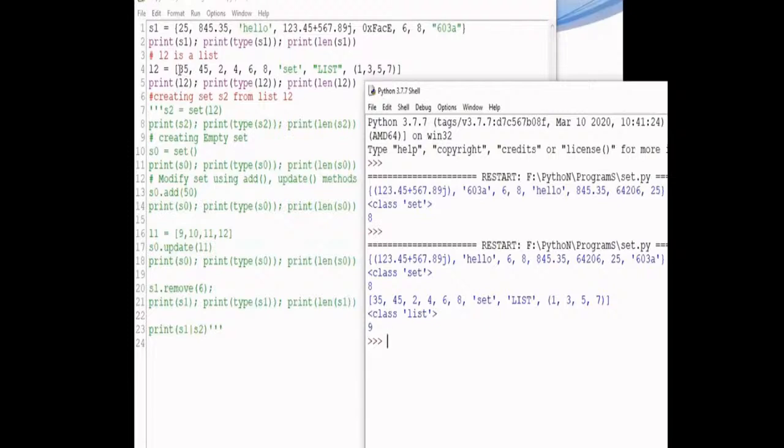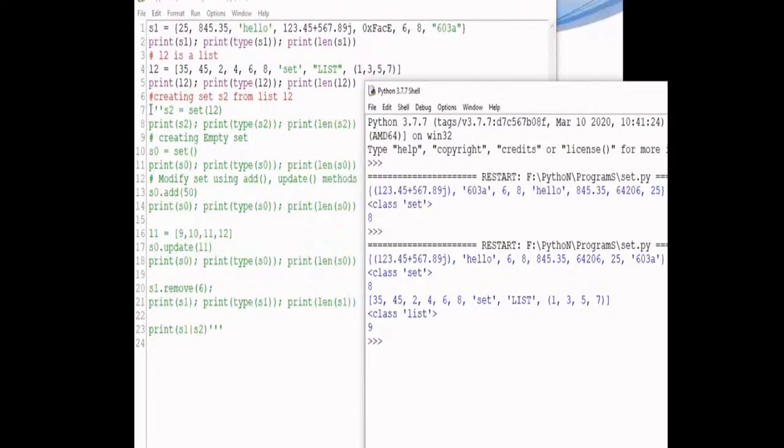See here, in the list, the order is preserved. In which order we have fed the values, in the same order we get the output. But this case is different when we consider a set. The order will not be preserved. As the order is not preserved, indexing is not possible with set. But in list, ordering is possible. Order is preserved, so indexing is possible.